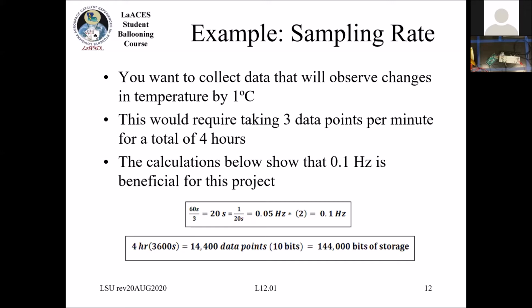One key thing here is that this says 10-bit, so that's based on the resolution of the ADC. But actually, when you're storing the numbers on the SD card, it probably won't let you store just 10 bits. It'll probably require you to take a full 16 bits or 2 bytes, and that just has to do with how the blocks are set up on the SD card. But like I said, even if we're off by a factor of 2, we still have plenty of storage.